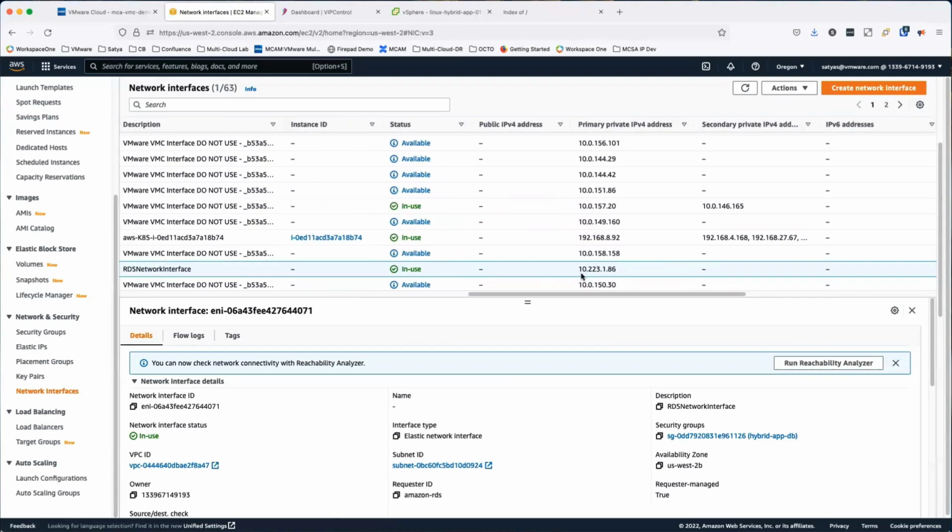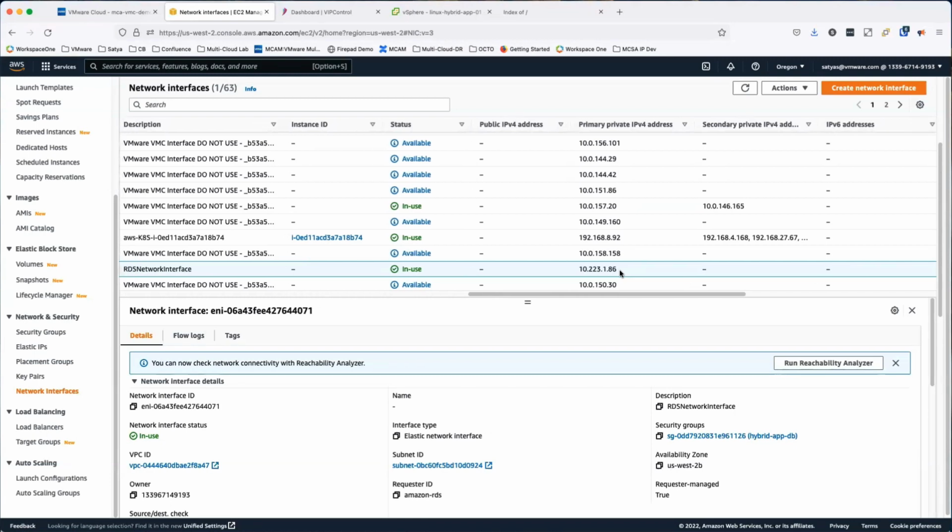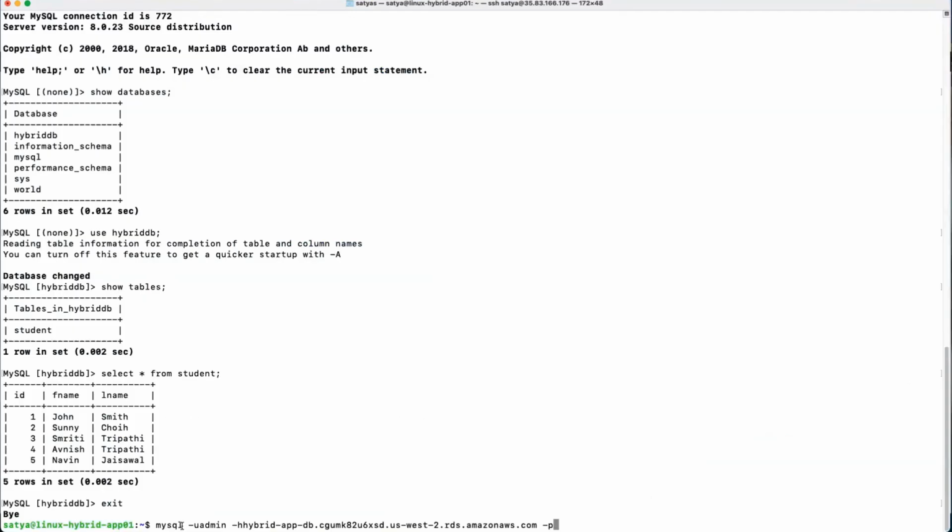One thing I want to mention here is since this RDS instance sits on that subnet, it gets an IP from that subnet, 10.223.186. It's again a private range. The general best practice is not to use private IP addresses for Amazon services, even if it's private, right? Always use the FQDN. If you noticed earlier, when I ran my MySQL command in the terminal, I connected from this virtual machine to RDS using the FQDN, the endpoint. So this is the best practice. Always use the endpoint, not the private IP address. All right, so that's that.